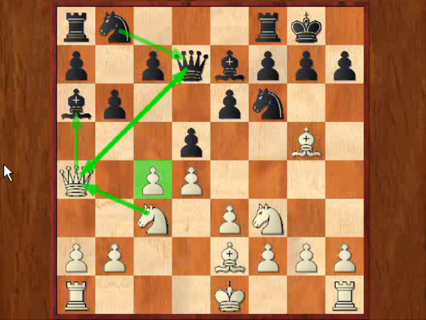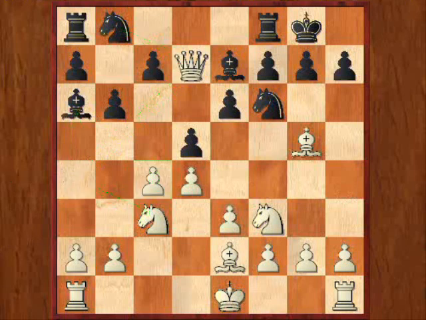but I started looking for another move. In fact, taking on d7 would have been the strongest, and it would have been a possibility for white to maintain the initiative. Let's have a look. Queen d7 would have been strong. Knight b takes d7 would then be forced, because this knight of course is pinned because of the bishop attacking the bishop here.